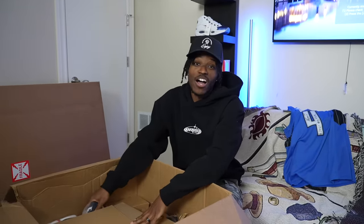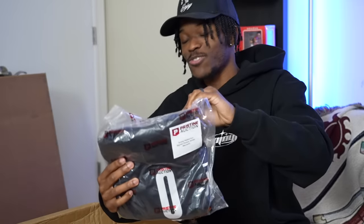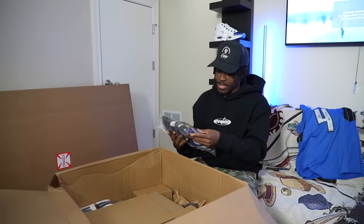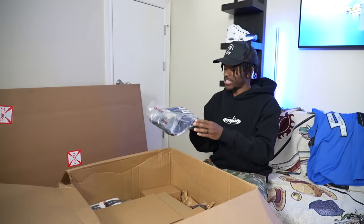I never really know if these boxes are curated specifically for me, or if they just put together ten thousand dollars worth of stuff — but this Jalen Suggs jersey tells me this is for us. The next thing, without looking, is a Tyrese Haliburton one. Shout out to my homie — I think he counts as the homie. I'm not going to open everything because I want to give some of this away.